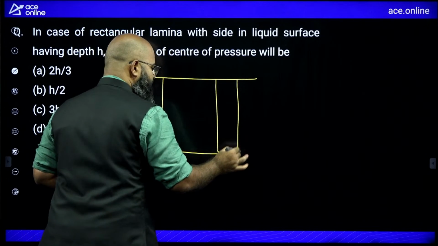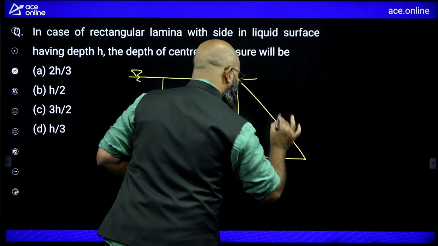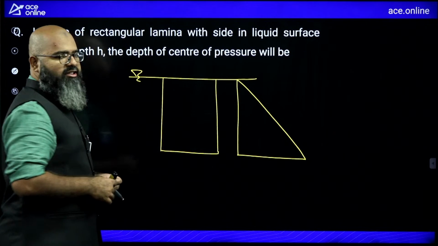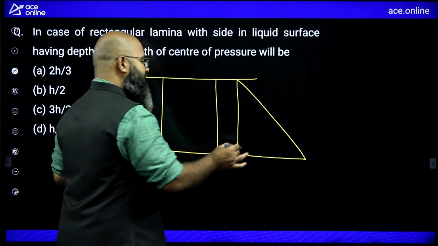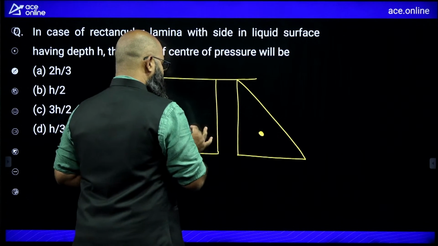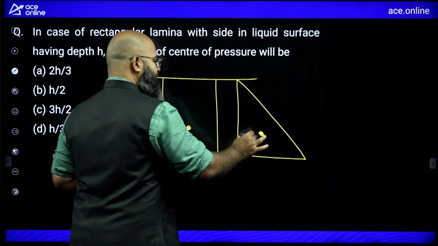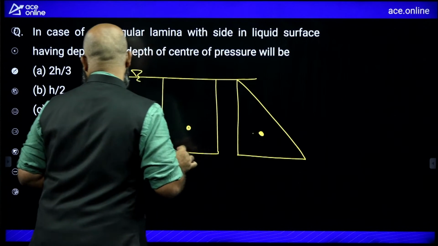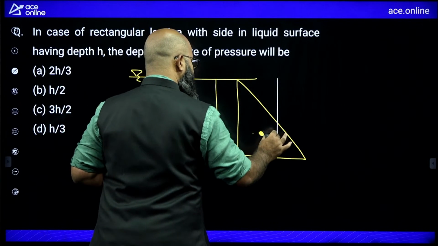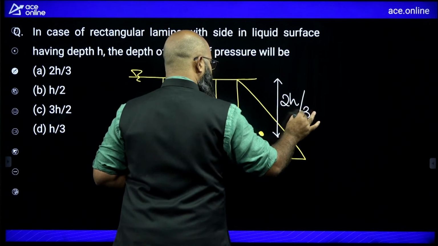Probably some of you remember this directly. If you do not remember, draw the pressure distribution diagram or pressure prism diagram, you can imagine. It is going to be triangular in nature. If it is triangular, the centroid of this pressure distribution diagram is where the center of pressure is going to be lying. You should be knowing for a height h, the centroid will be lying at what distance? From the top, it will be lying at a distance of 2h by 3. This distance is supposed to be 2h by 3.